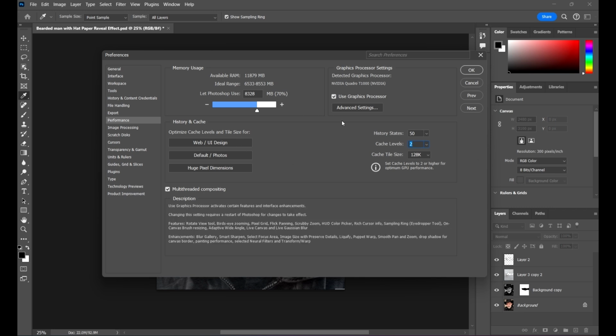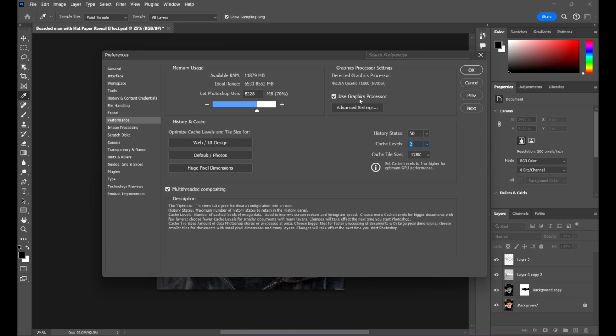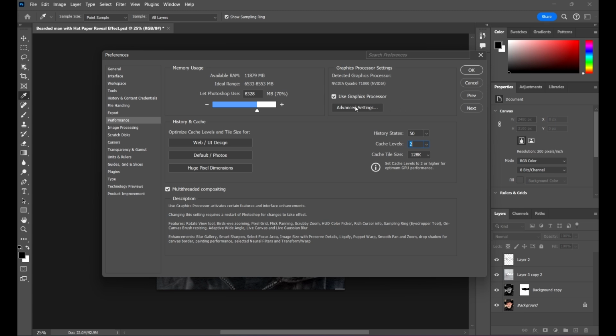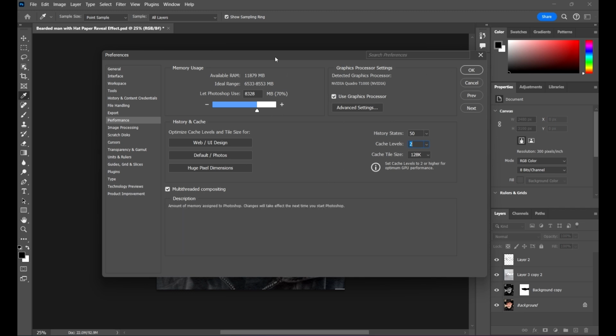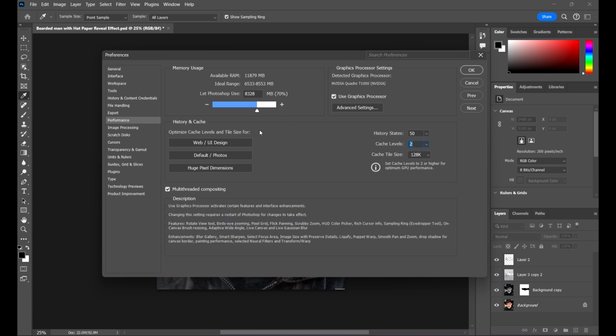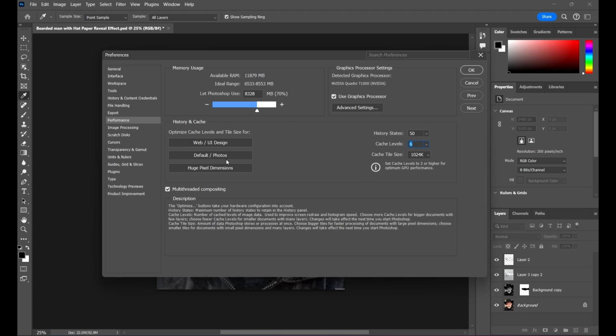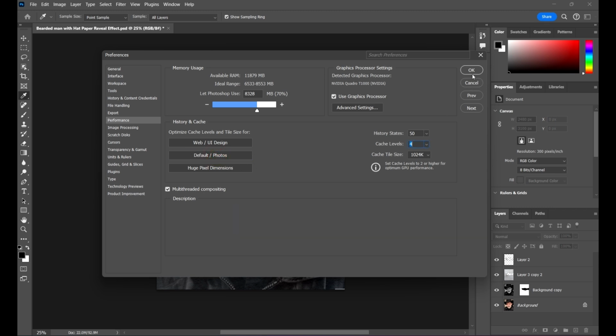So all of these can help you speed up your workflow if your computer doesn't have so much grace. You get. But if you really have a beast of a computer, you will not need to be adjusting some of these settings, because you won't even notice the speed reduction, okay, or the lagging. You get. So in order not to always come here and keep making changes, you can just stick to this one, that the default/photos. It kind of creates a balance between high tasking and low tasking projects. Okay, so you can just stick to this one and then click OK.